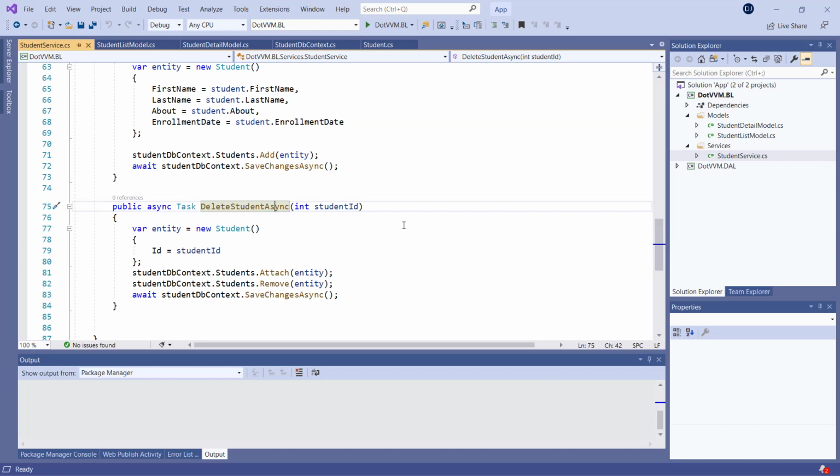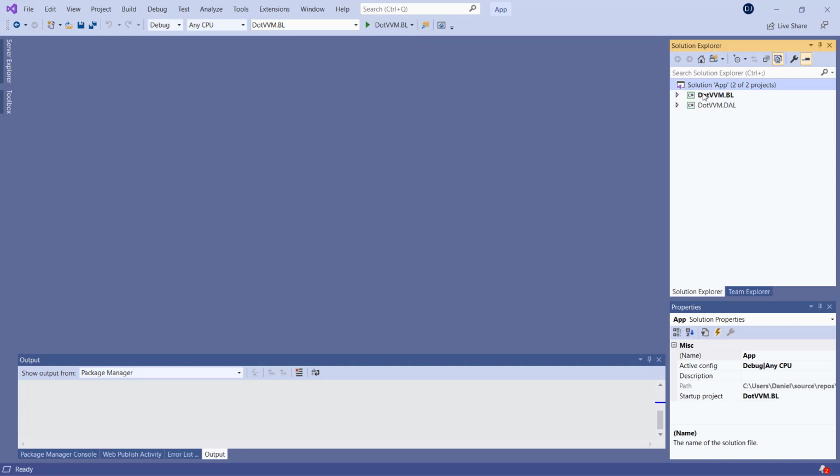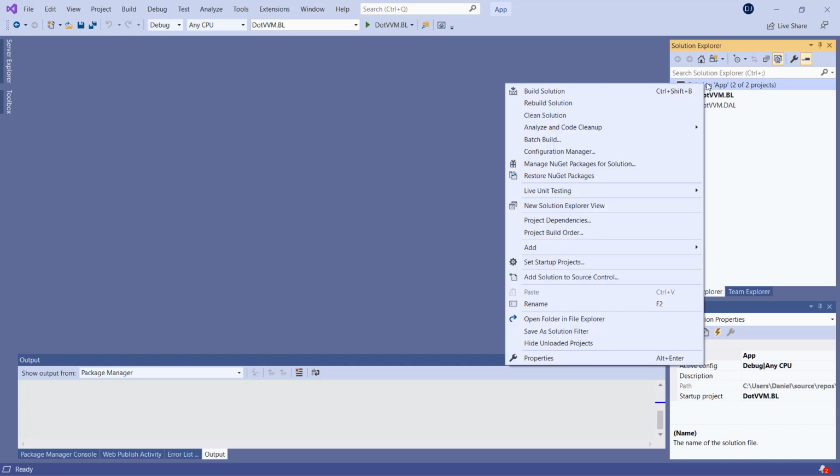If you want to visualize in detail how to generate these projects, the data access layer and the logical layer of the application, at the video description you'll be able to access a tutorial on how to create it step by step. Now we will create a .vvm project to create the web pages.